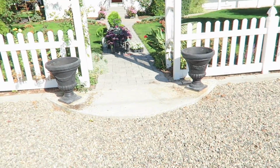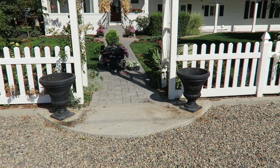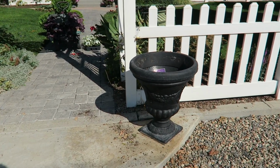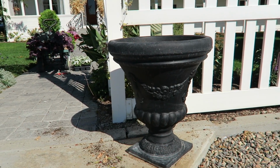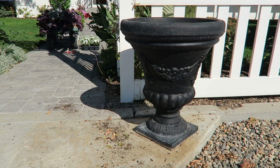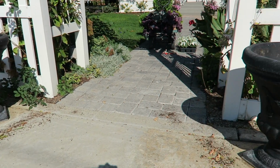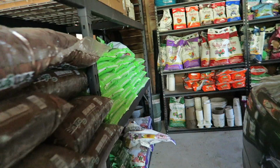Cleaned out and wiped down as best as I could, and I think they look pretty nice. So now you can see the pots. These are the urns that we got from Crescent Garden. Let me get closer so you can see some detail. They're really pretty and they're lightweight, which is very nice. I need to go get the blower though so I can clean up my mess and some potting soil and then plants.